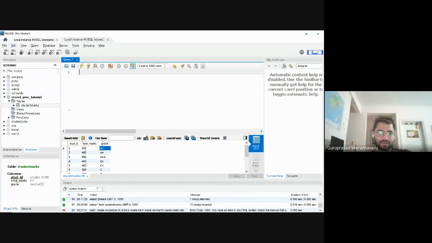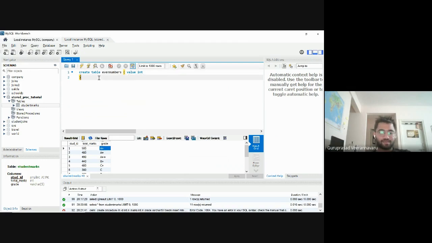So let's say we have a table. Let's call it even numbers table. Okay, so create table even_numbers, with a column value int.